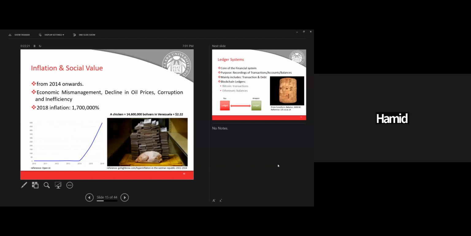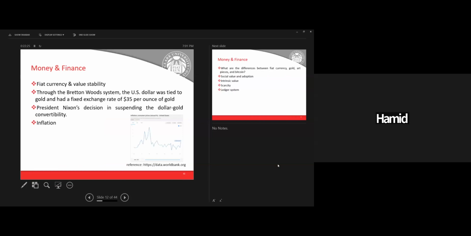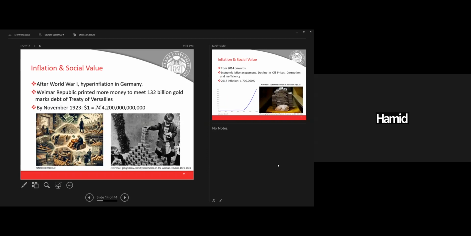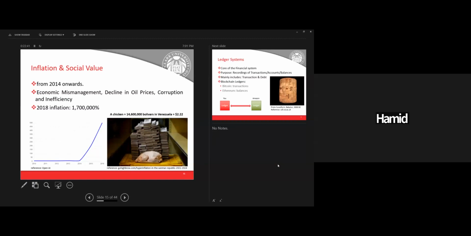So as you see here, there are three examples. Nixon time, which is when the US dollar stopped being backed by actual gold. The German story in which the government just printed too much money. Also, the recent one in 2014, and even up to now the economy is really bad. So if the control is with a government, they can do everything. If you have a bad government or a government that has a lot of issues, they just print too much money, and you cannot do anything, because if you want to plan for next month or next year, you cannot make any decision. It's very hard to make a decision because you don't know how to plan your budget. Everything that you have may not be worth anything next month.